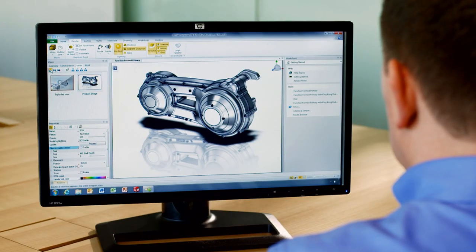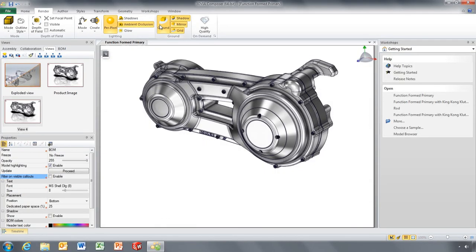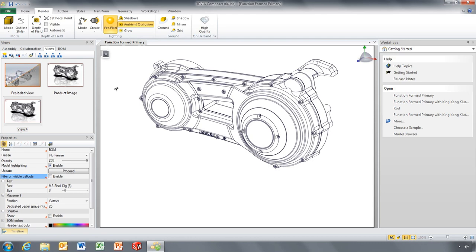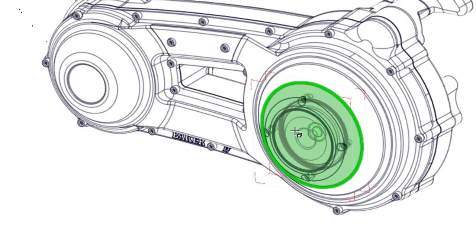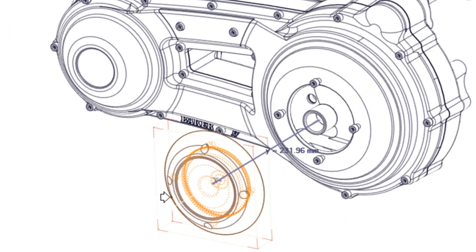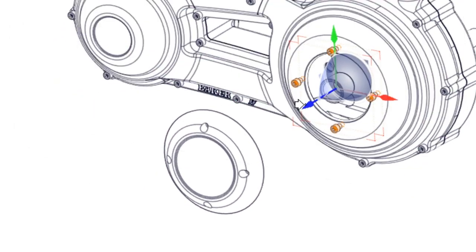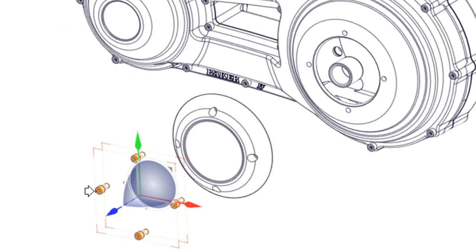3D Via Composer is a fantastic tool for leveraging 3D engineering data for technical communications. You can change graphical settings to go from standard high res to a more traditional publication style with a simple click of a button and a pull-down menu. You can create exploded views and move components with quick pop-up menus and on-screen manipulators, and just drag and drop components to where they need to be.